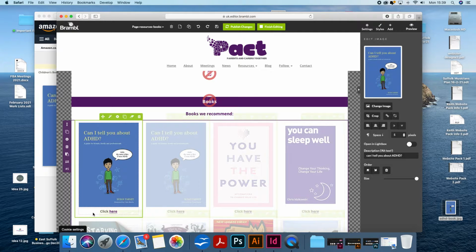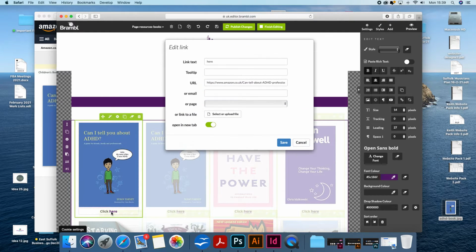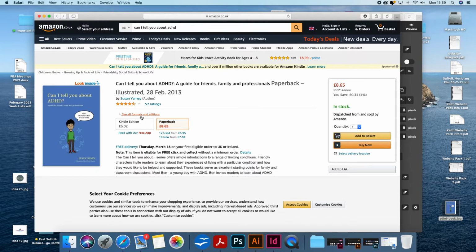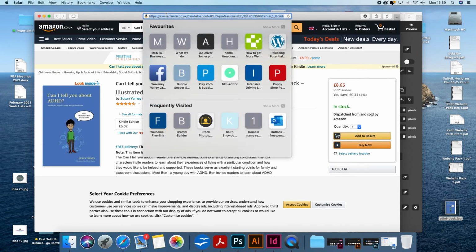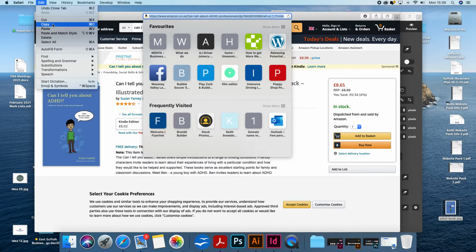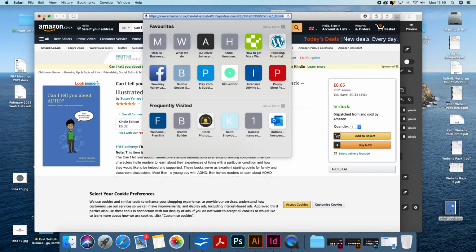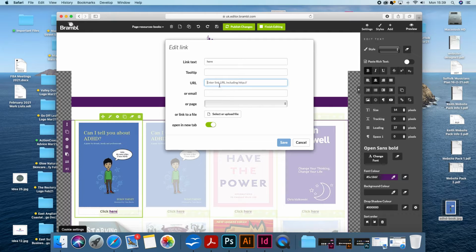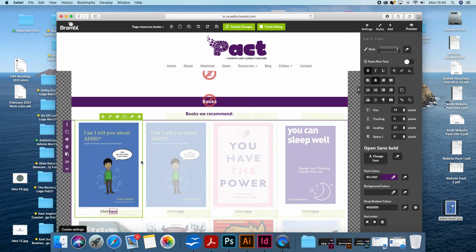And then when it says down here, click here to hyperlink, that hyperlink is where that is going to take them to. So you would go to the book on Amazon. So this is the Amazon page where this particular book is. And same as before, you'd copy the whole huge long link to that book. You'd go back to Bramble and then you'd paste that in there. It doesn't matter if the link is huge, it's fine. And then you would save that. And again, you'd do the same thing. You'd publish the changes, and then you've just added a new book and you've added the new link to the book.